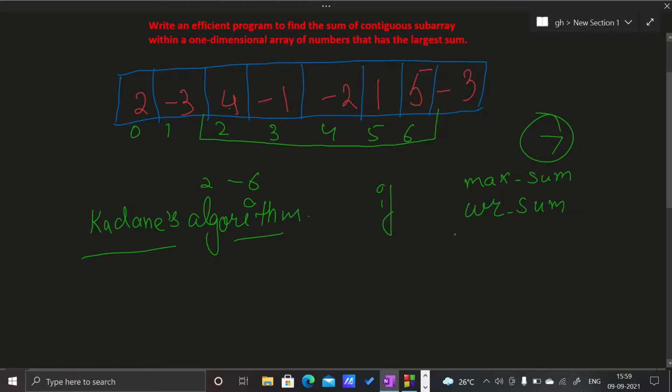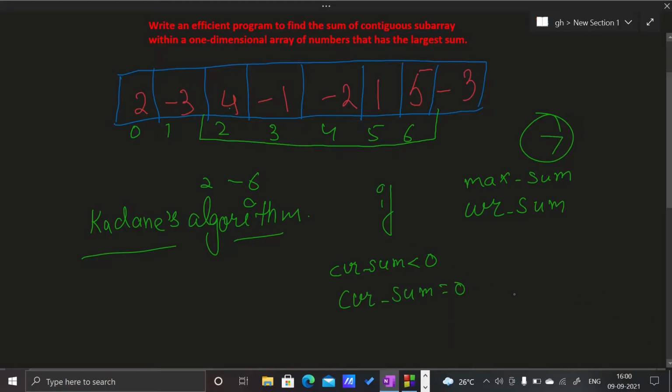If our current sum is greater than the maximum sum, the maximum sum will get the value of the current sum, and if our current sum is less than 0, we will change the value of current sum to 0.